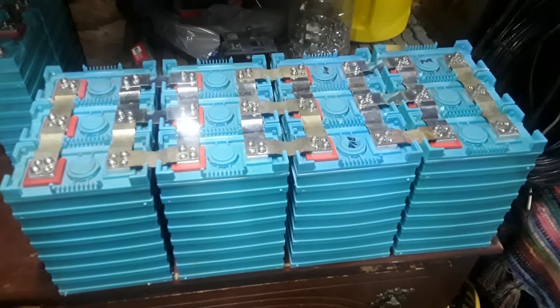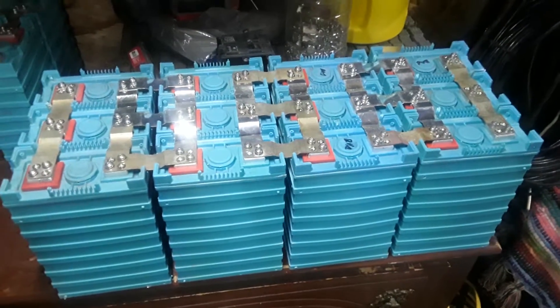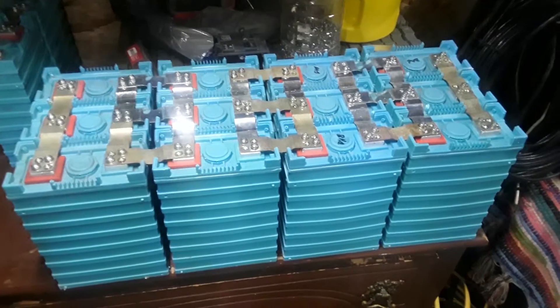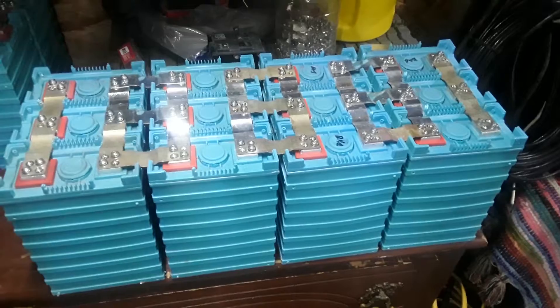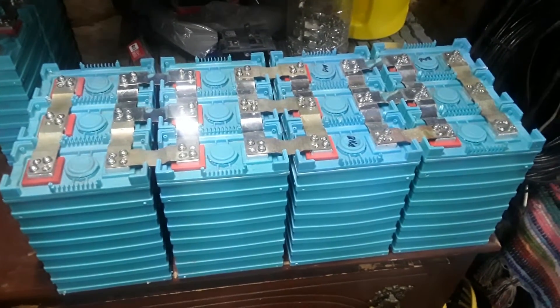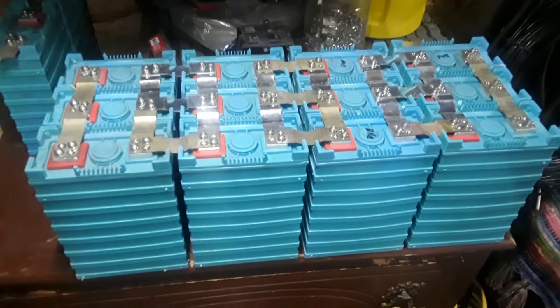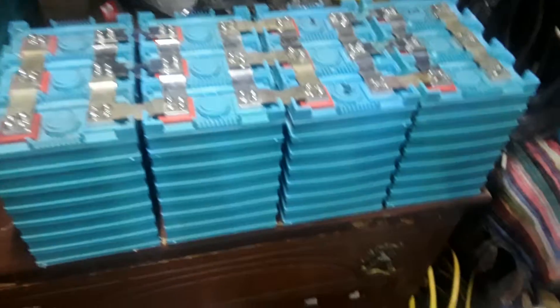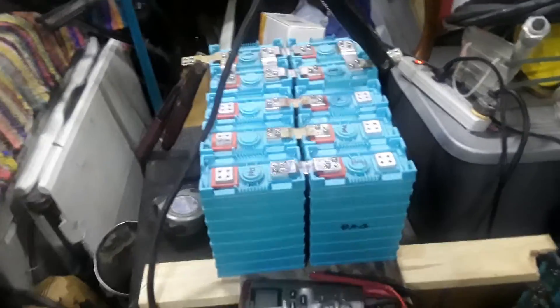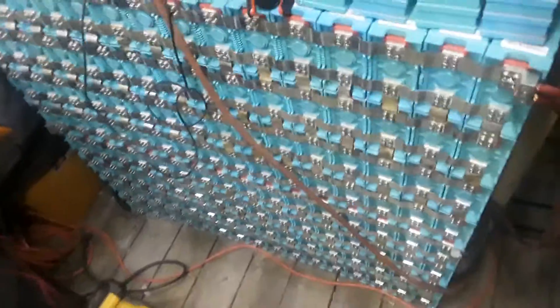Good afternoon, here I am in my little shed building a 12 volt 180 amp LiFePO4 — just a spare unit, just to have a little fun. Right here I got some more that I'm charging, getting them ready, and of course everybody knows my little setup with a 3000-watt inverter.